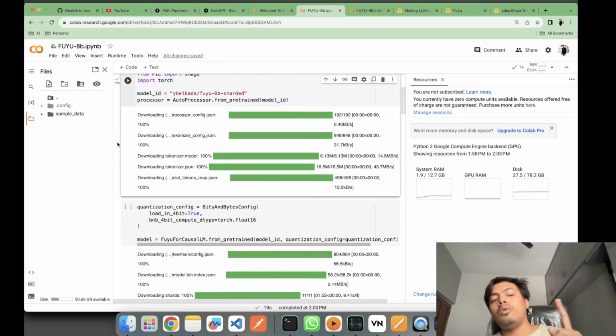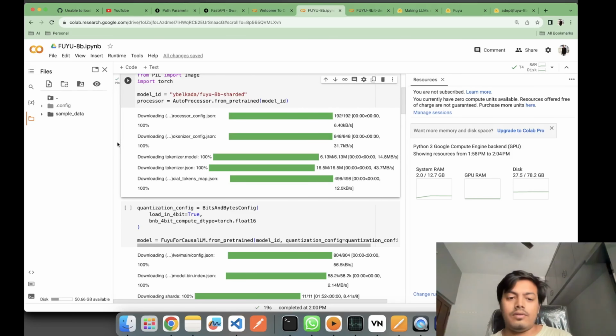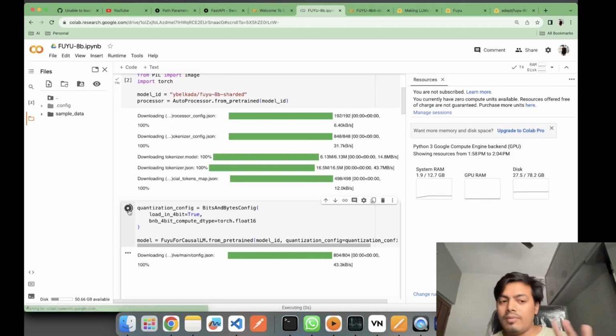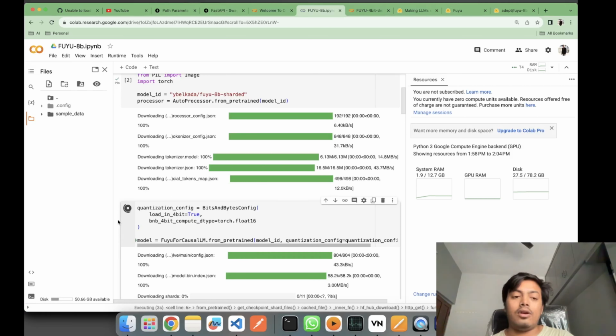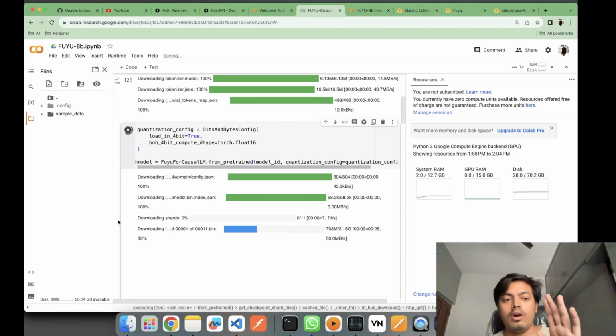Now we will be loading our FUYU into a 4-bit quantized version. What is this 4-bit quantized version? We are lowering the precision of the weights and the activations in FUYU. We want it in 4-bit because we want to make it compatible with our computing unit of 16 GB GPU RAM which we have got. If you load the entire FUYU without quantization, you might get out of memory errors, which I have got. Hence I am using a sharded model. If you load the entire FUYU, you will 100% get an out of memory error on a 16 GB GPU RAM. If you want to load the entire model, you need at least 24 GB.